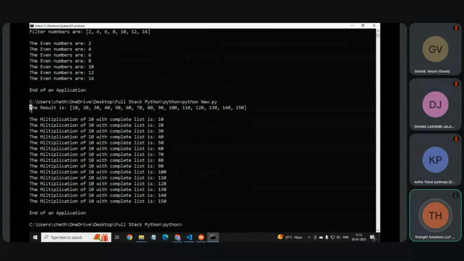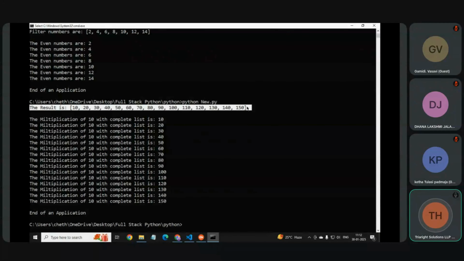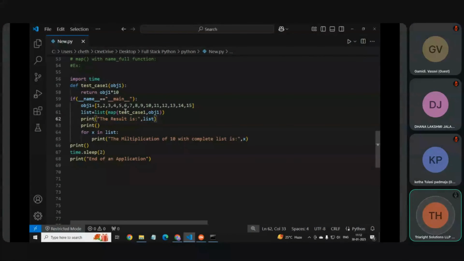It gives the result first. Okay, so the result set here, it did the multiplication. Okay, 10 into 1. Because here we do the operation of multiplication for each object. What is the working of map? To do the operation with each and every element.